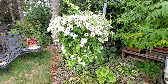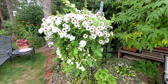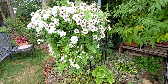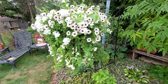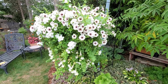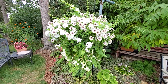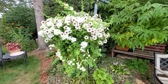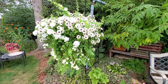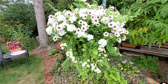This hanging basket over here is probably my top favorite from this year. The basket itself is about 12 inches — pretty big. It was a moss basket that got picked apart by the birds, so I took what remained of the moss in the frame and wrapped it in some landscape fabric. I also line it with plastic with holes punched in it so that it retains moisture. That's the number one thing with hanging baskets — get bigger ones and work to help them retain moisture because they're hard to keep watered.